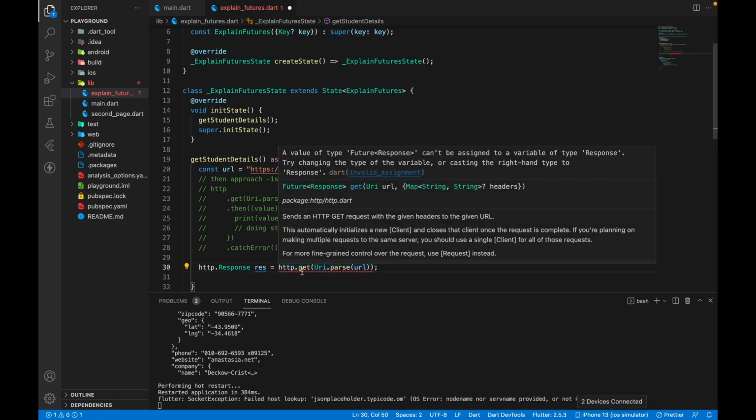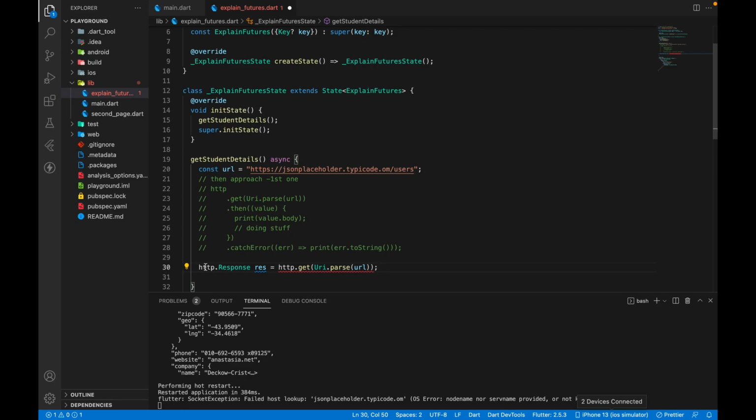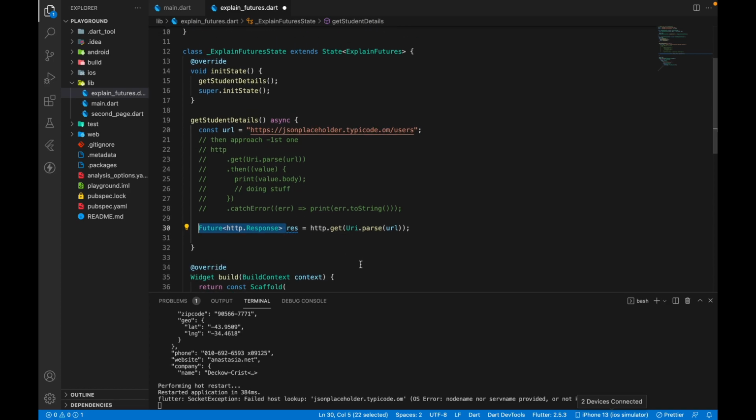Now as I mentioned previously, this should have a return type of Future, and if it's like this, then we get no error because the data type of this res variable will become Future of http.Response, but we'll not really see any changes happening. Like we won't see any text if we want to display it. Nothing will happen. We'll only get instance of Future response as we got previously, right?